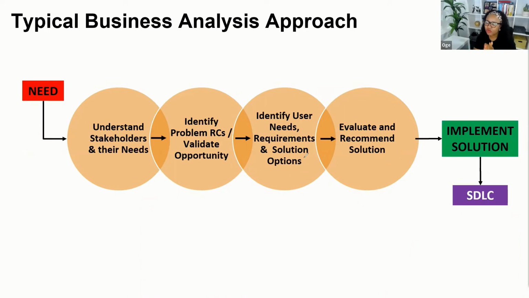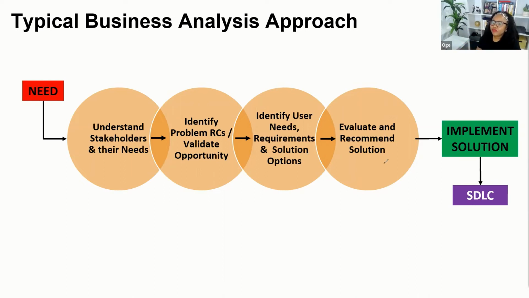And as a BA, remember, you're not supposed to just always give them options. Don't tell them that this is what will solve your problem, because you need to be aware of the different ways you can solve a problem and do some analysis to pick the right solution that suits the budget and the needs of the organization. And it's also important to know that do nothing is an option. You might do all your analysis and tell the organization, you know what, if we invest a lot of money here, we're not going to get so much value, and this problem is not a showstopper, we can ignore it. It's also an option.